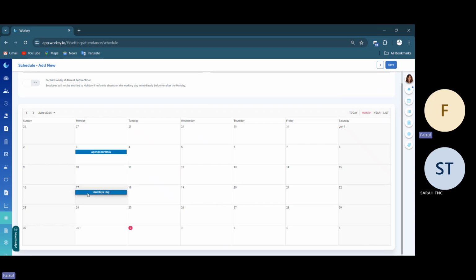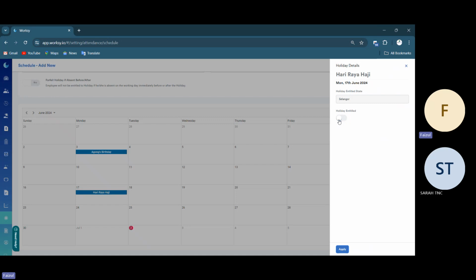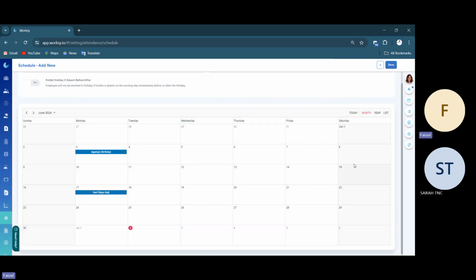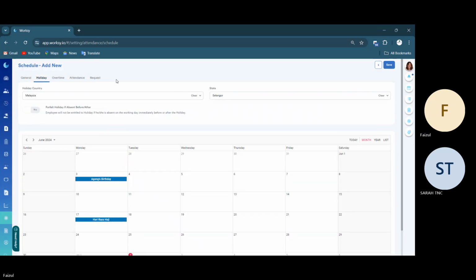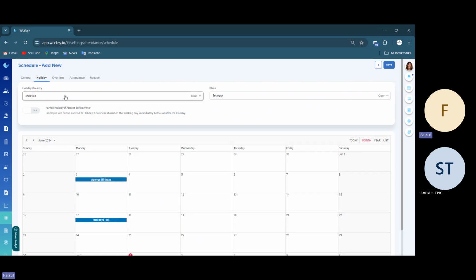You can select the Raya Haji here, disable it, and apply. That means on the 17th it will not be detected as a public holiday. You can disable or enable it back, but it depends on company practice. So this is how to assign the holiday. After this, I will show you where to set the holiday, but this is the system default that we already created on behalf of you.